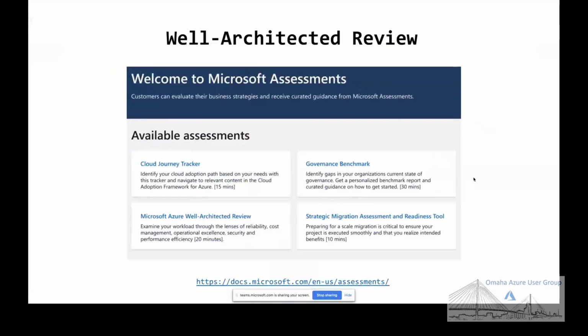Okay, so number one, this is still new, and I have not gone through this yet, so your mileage will vary with this. I know Microsoft's been working hard at this stuff, but there is a Well-Architected Review. So you could hit this link here, go through this process, click on Microsoft Well-Architected Review, and basically examine your workload, your proposed design, through the lens of reliability, cost, operational excellence, security, performance efficiency, all the stuff that we just talked about, right? It'll quiz you more on some of these things and give you more clarity about your architecture, right? And is this going to actually play out the way you want it to? So an amazing resource to check out.